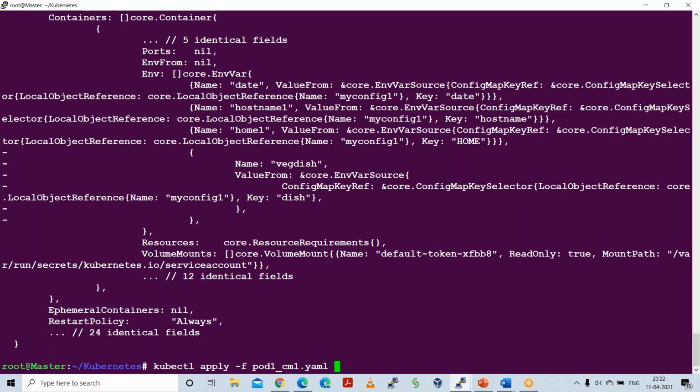right? So what I need to do, I need to create another pod, or else I need to use this particular config map file as a volume inside the pod. If I am using it as a volume inside the pod, then even if I change the parameter, I don't have to reboot or reinitiate the container. It will just get changed inside the container. So what does that mean?